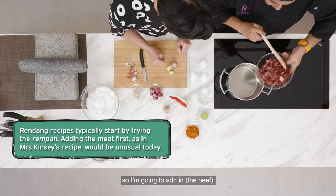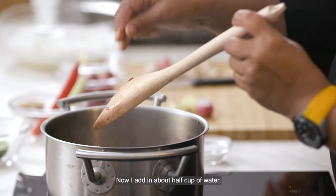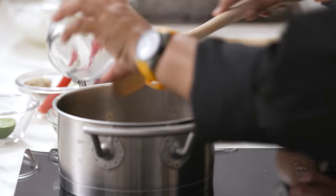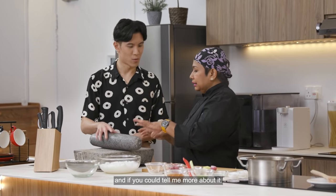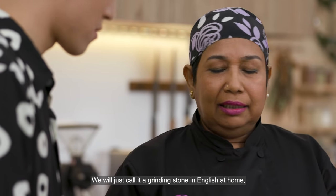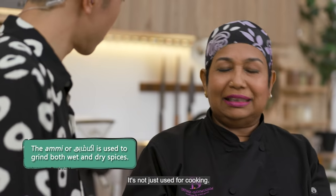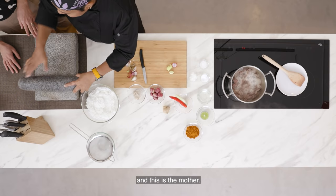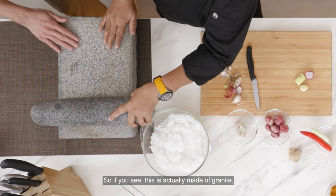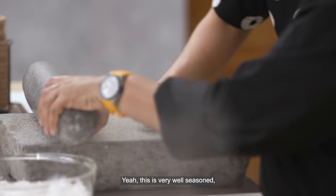This is hot now, so I'm going to add the coconut in. Once it's browned, we add a bit of salt, then about half a cup of water, and we carry on cooking until it's dry. Have you used a grinding stone before? In her book she calls it a 'curry stone' — in English we call it a grinding stone, and in Tamil it's called Ammi. A grinding stone for Indians is very auspicious — it's not just used for cooking. At weddings, grandmothers or mothers present this to their daughters as a wedding gift. The two parts are inseparable — this is the child, and this is the mother. It's actually made of granite and is rough, though this one is already quite smooth and well-seasoned from much use.